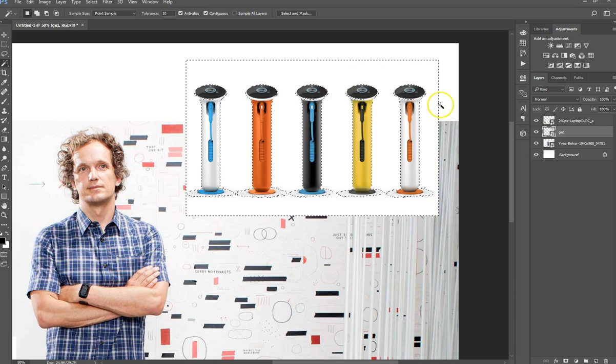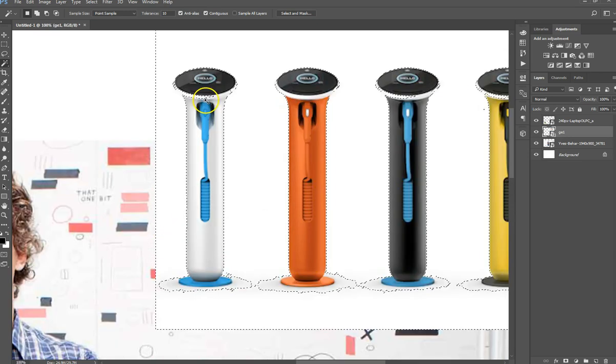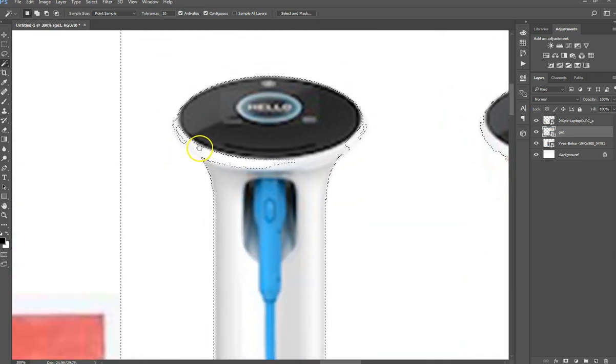One thing you'll notice here, I'm just going to zoom in, you'll notice that because the colour is quite similar here between this pale grey and the white, it's actually come on the inside. So if I was to delete everything in this selection, we'd start to delete that little bit there, which wouldn't look particularly good. I'm going to deselect. I'm going to use the keyboard shortcut Control D, deselect.